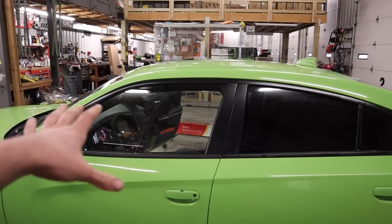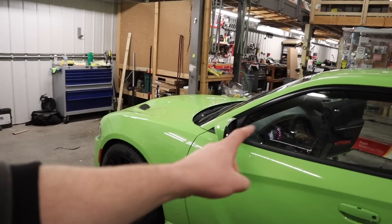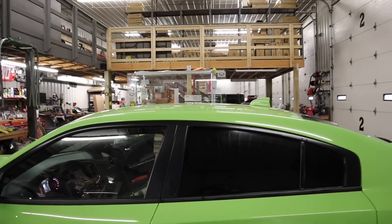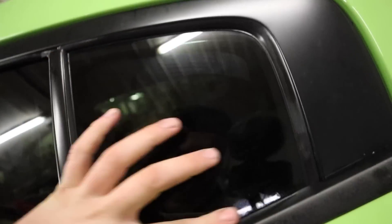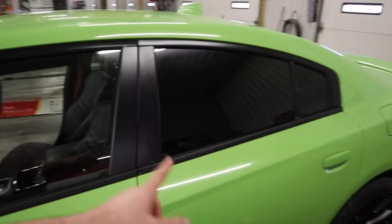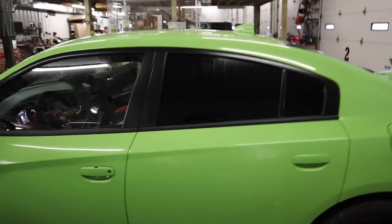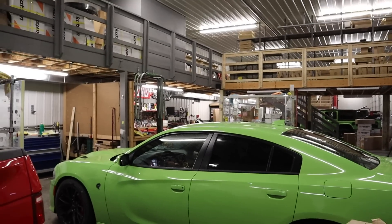Look at the difference — obviously stock up front, five percent in the rear. It just looks so much better, contrasting with the green paint. I think it's honestly gonna look awesome on the front window when the Hellcat badge and all this stuff comes together with the wheels. Check your corners here for any bubbles and make sure you get them out as soon as possible. There's a little guy down here — got him out. There she is, windows done. I'm gonna let that tack up for a little bit before I put the door panel back together.